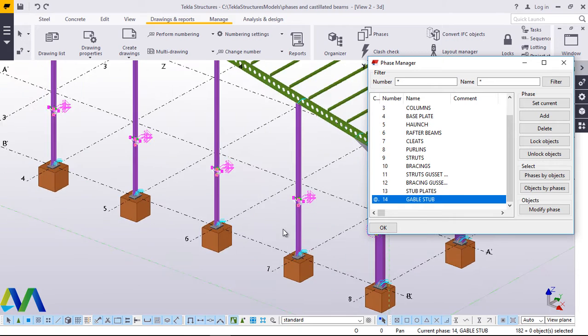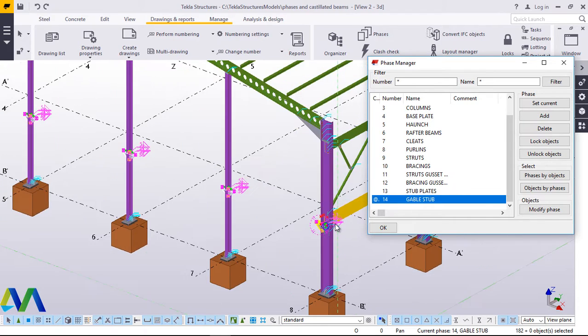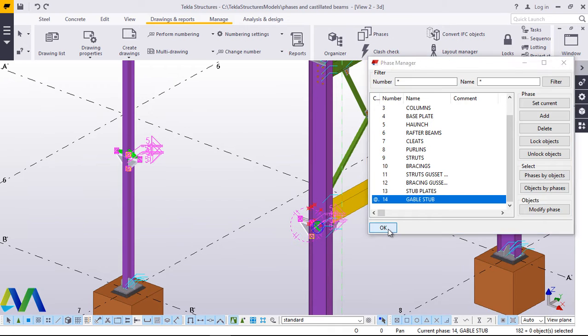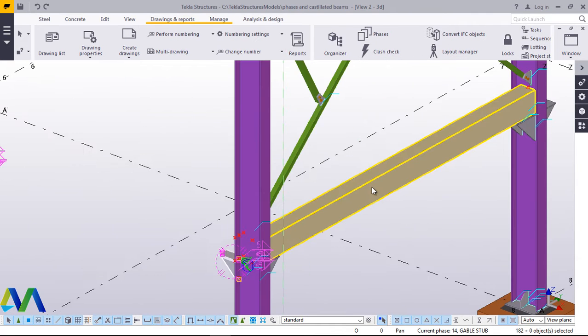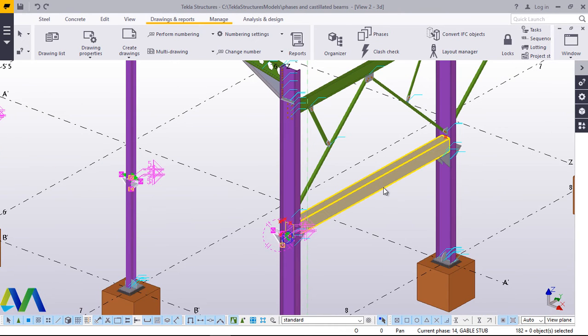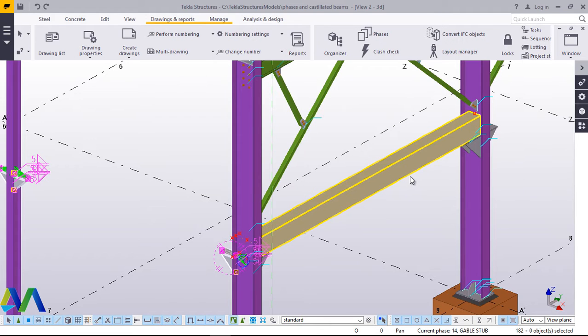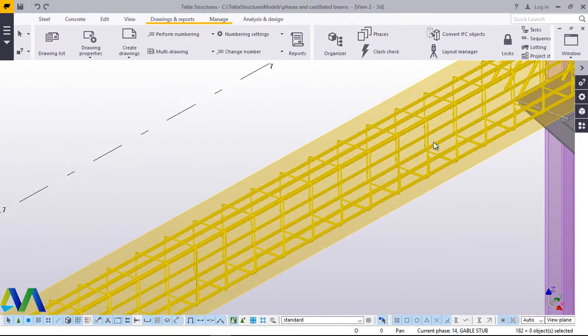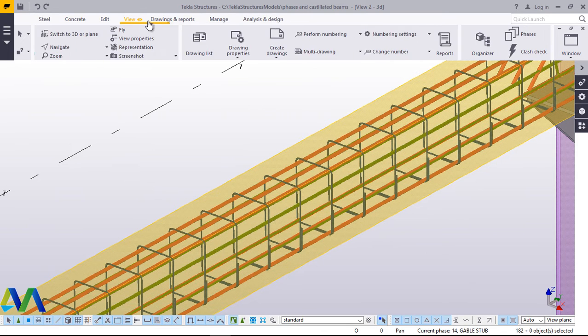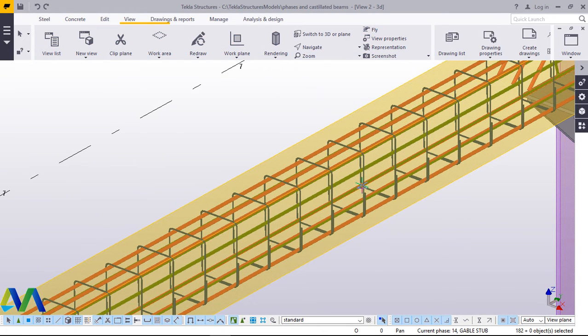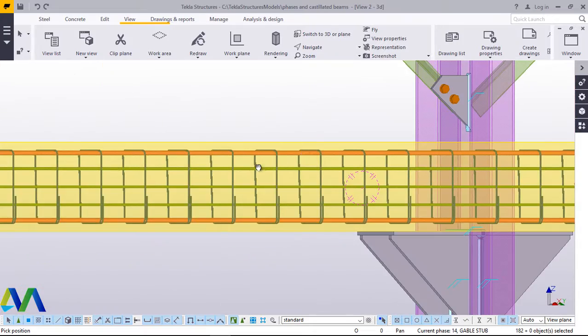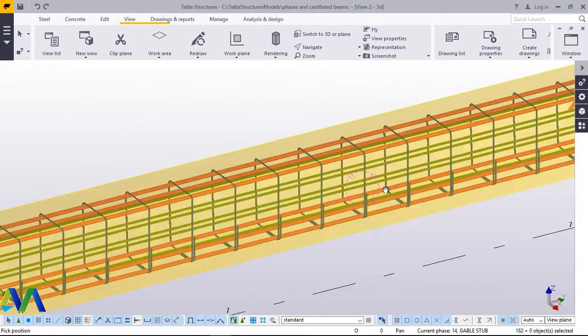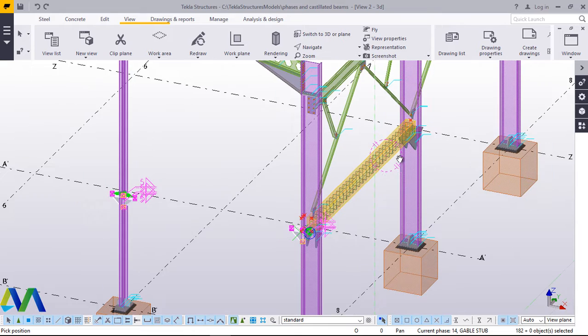tab. Gables tab there. Now taking into account that we had already placed our rebars here, and to check that, just go ahead and press Ctrl 2 and you'll be able to see the rebars placement on the beams right away. There we are. Perfectly done.